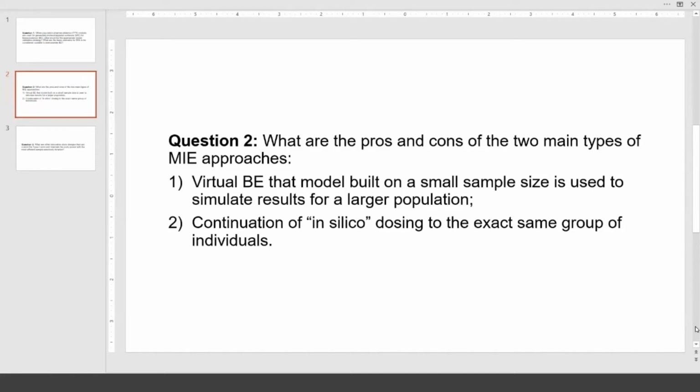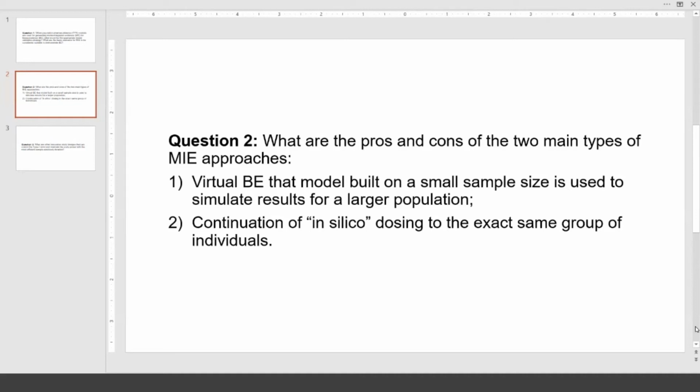So what you do is you do a study right after switch, you continue those individual subjects, you stop there, you do not do further study or PK sampling, and you use modeling to continue the in silico dosing to the exactly same group of individuals, and then you predict the PK parameters or PK profile of those individuals.